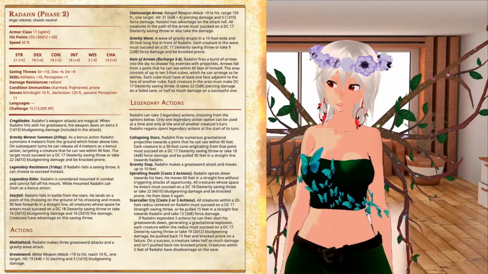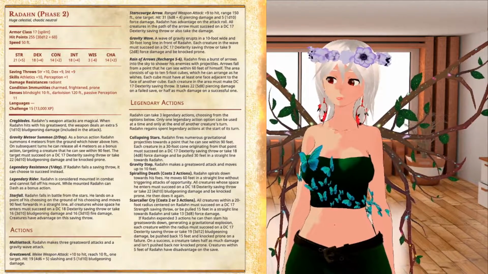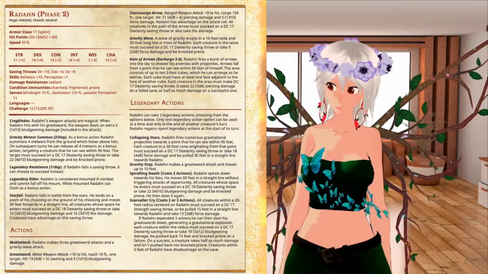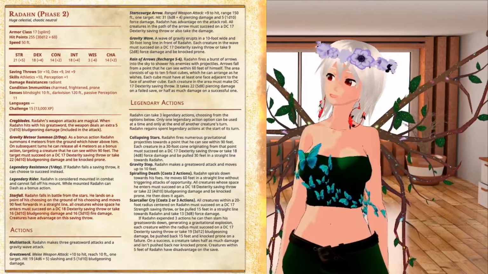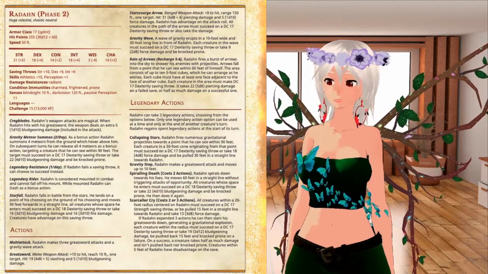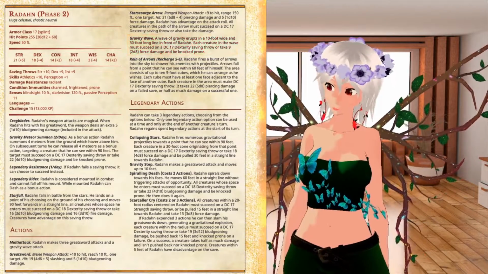Now we arrive at Phase 2's stat block. Radahn retains all of the stats of the original stat block. However, he regains all of his hit points from 0. He goes up 1 challenge rating, and he gains a few new features and legendary actions. His attacks stayed the same, and his multi-attack now always has a gravity wave attack.